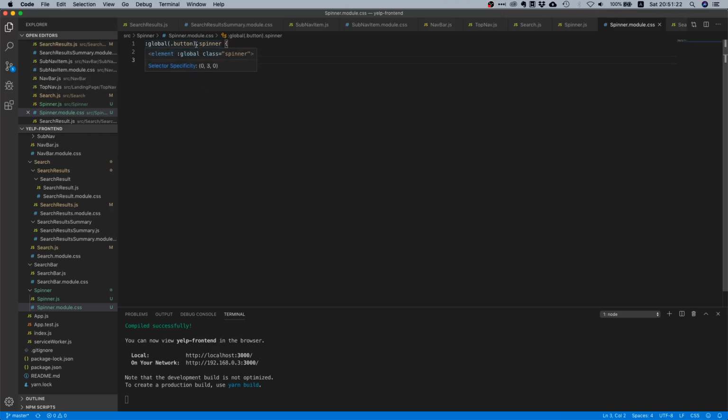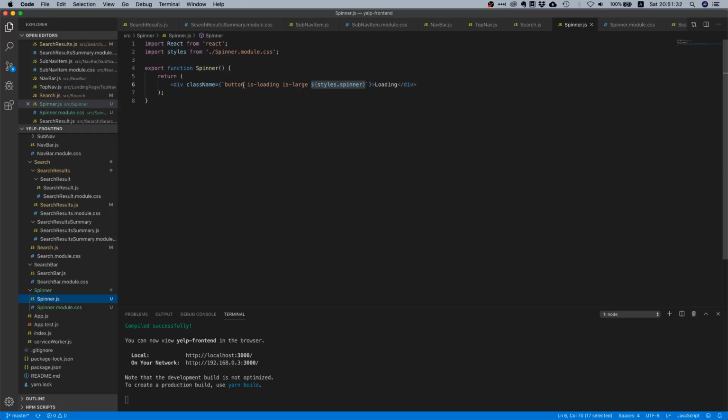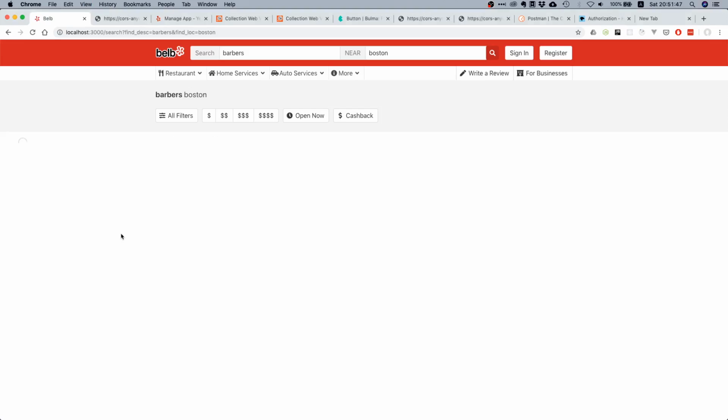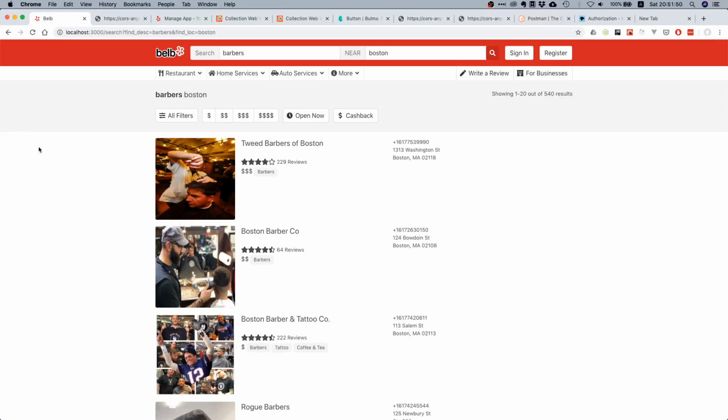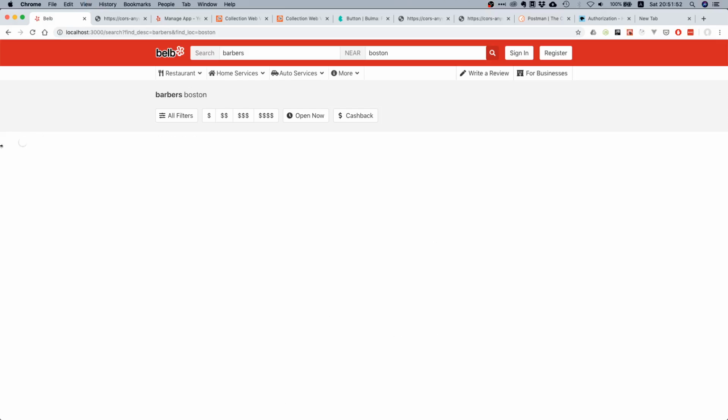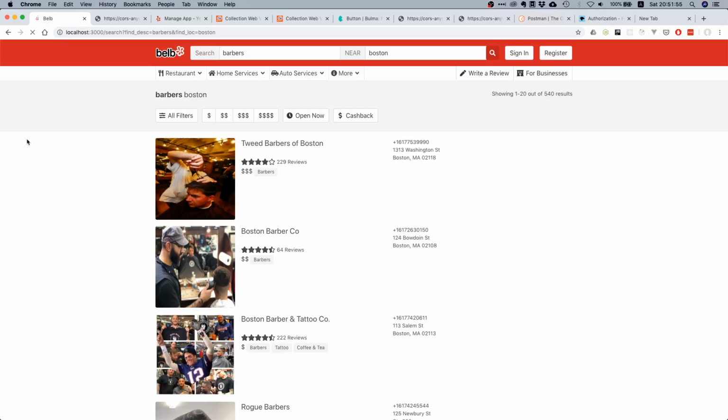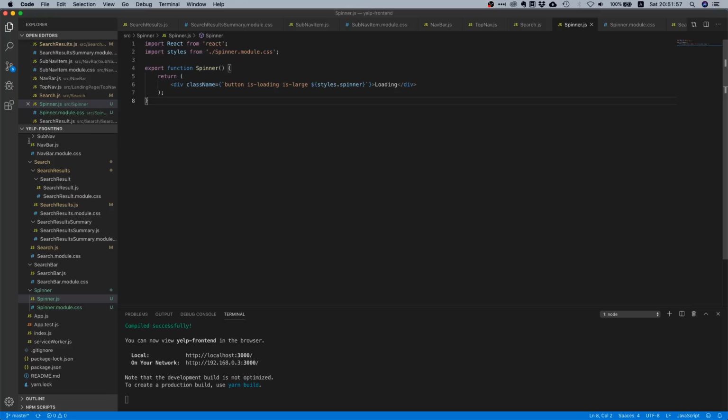And we need this global tag here because otherwise CSS modules would append some stuff to it to make the class name unique. And then it would no longer match because we are actually using button and not button underscore 567 whatever. Because remember, CSS modules is attempting to make our class names unique. So let's load. Nice. And you see, it's kind of working. So the border is no longer there, but of course it's still not centered.